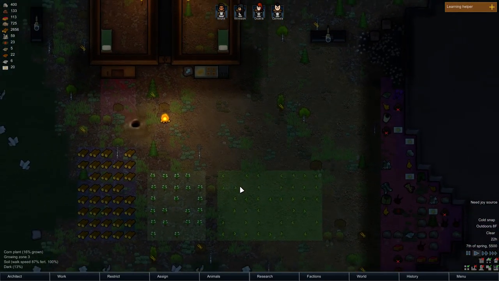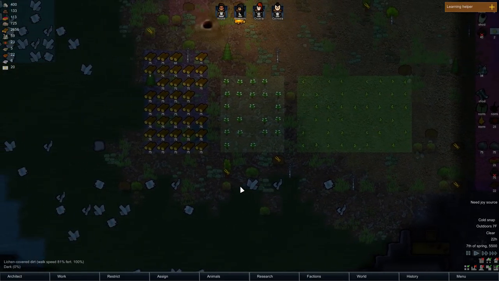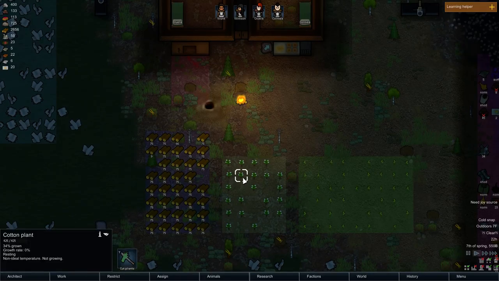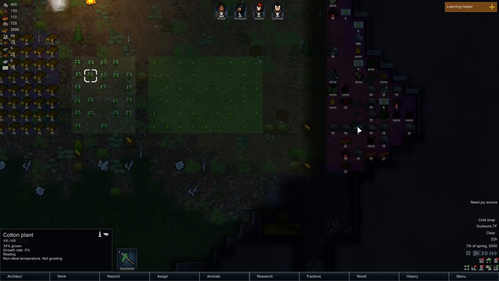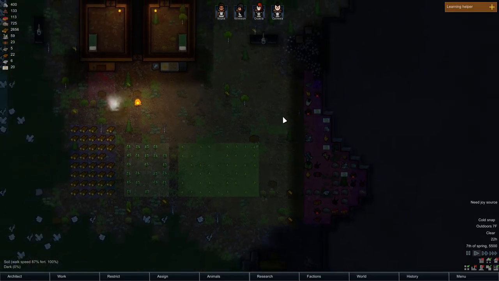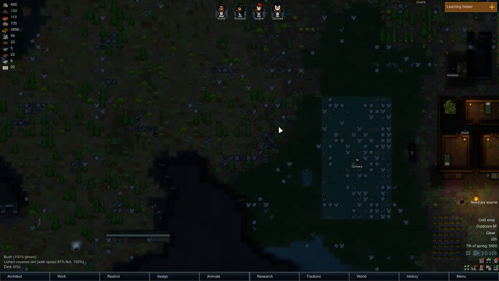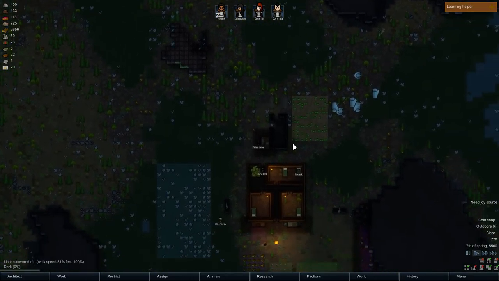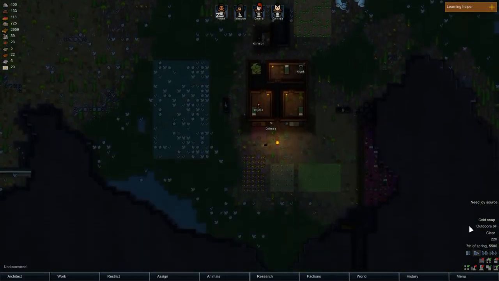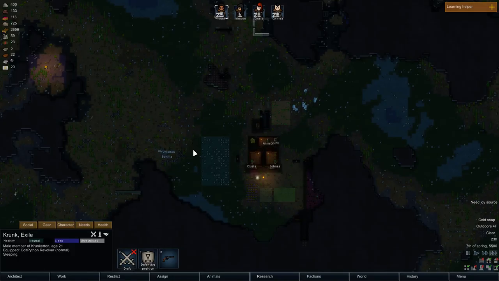Crimson's off there learning some solar panel technology. Loving it. Oh, nice. Is this coming up? No, that must be... No, that's raccoon leather. Neat. Alright. Who's doing what? Oh, we're on normal speed. That's why. I must be getting close to nap time. Yeah, so let's speed this up.